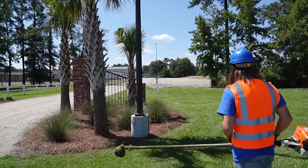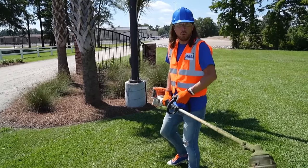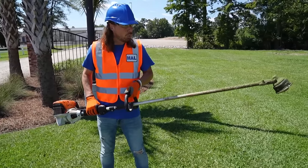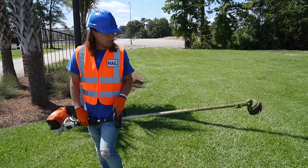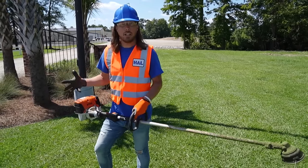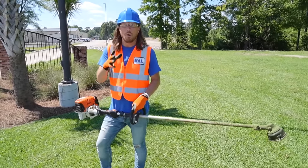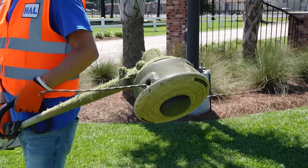Okay, this looks like the perfect place to start. Weed eating is a really important part of lawn care. Do you know why? Because the weed eater can actually reach places and get close to places that the lawnmower can't, like maybe close to a fence or a sign or maybe even a porch.